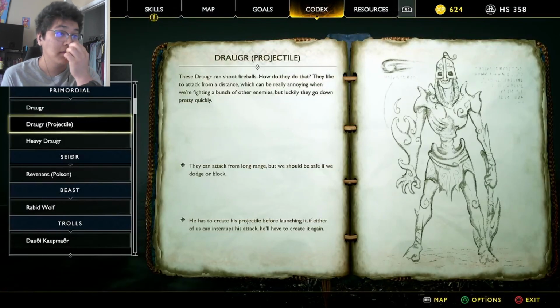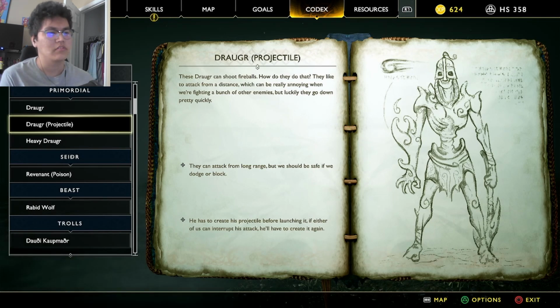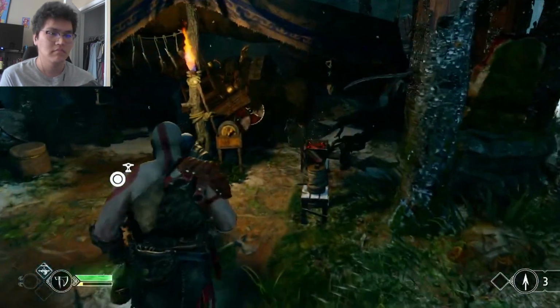Draugr projectile that can attack from long range, but we should be safe if we dodge or block. He has to create his projectiles before launching it. If either of us can interrupt his attacks, he'll have to create it again. Leads to the mountain. Alright. Should put you in the right direction, sure.